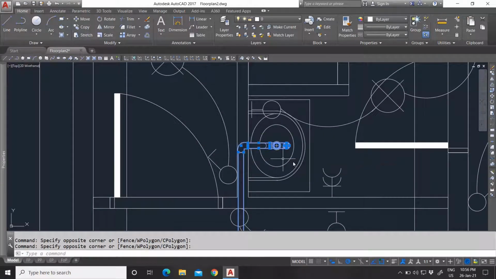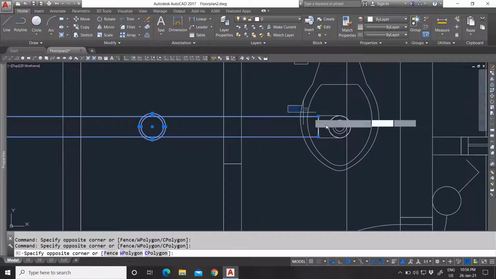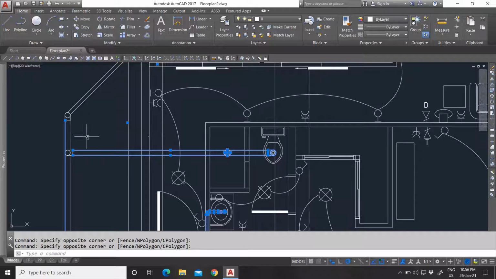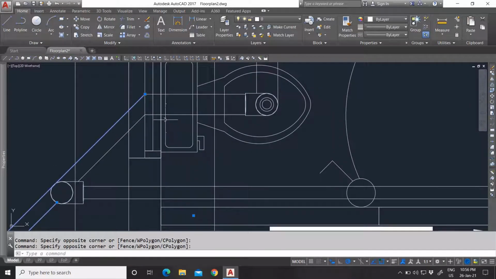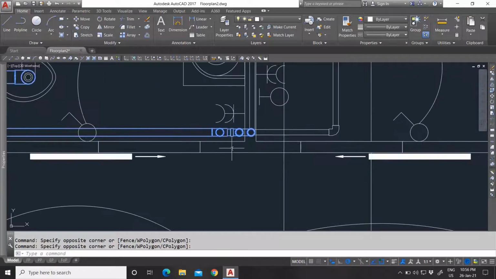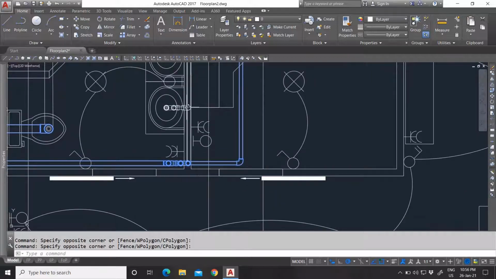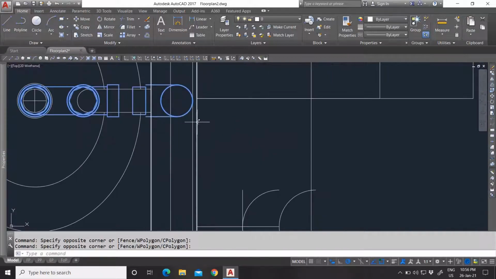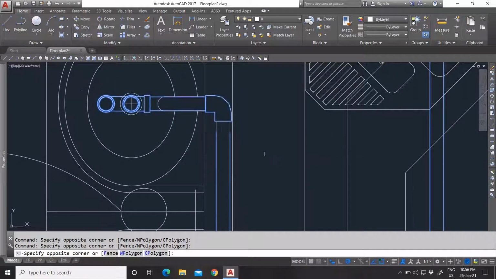So without having to delete anything from my drawing, I could just exclude it or freeze them or make them invisible so that they will not be visible in my drawing while I work on something else. Because as you can see, this drawing is quite busy. So that is why you have layers, so that you can freeze some while you work on other stuff. And then you can unfreeze them to make them visible again.